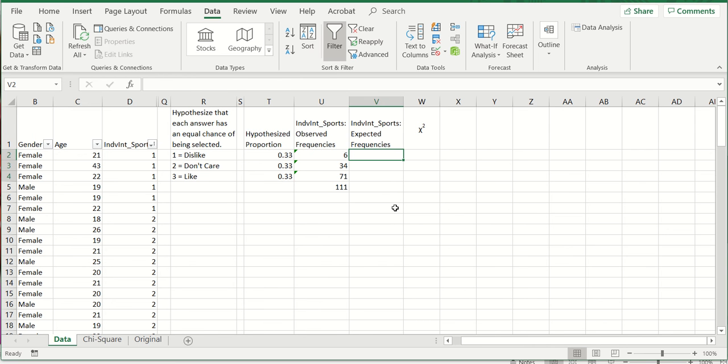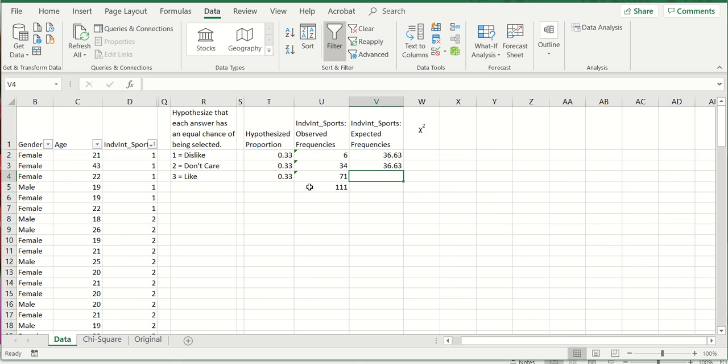Now we need to calculate what the expected frequencies were, so hit the equal sign in this box and click on the hypothesized proportion, multiply, which uses an asterisk, by the sum. Enter, and do that for the rest of them.